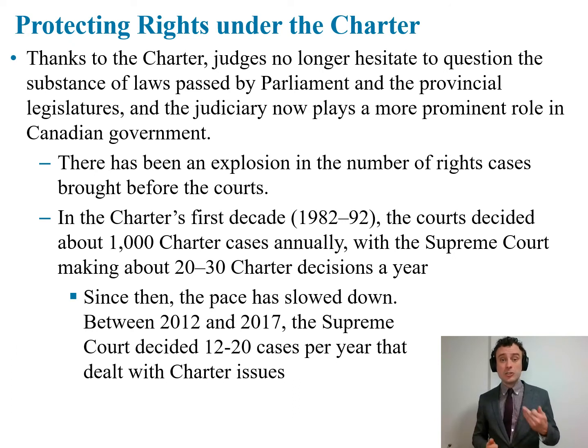There has been a large increase in the number of rights cases brought before the courts. And in the first 10 years after the Constitution Act of 1982, the courts decided about 1,000 charter cases annually, with the Supreme Court, the highest court in Canada, making about 20 to 30 charter decisions a year. This pace has slowed slightly, and between 2012 and 2017, we see that the Supreme Court decided between 12 and 20 cases per year that dealt with charter rights issues.